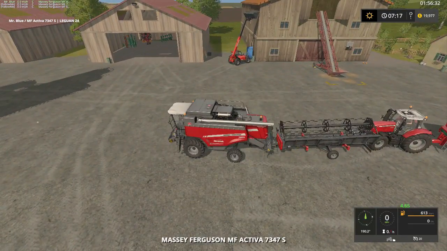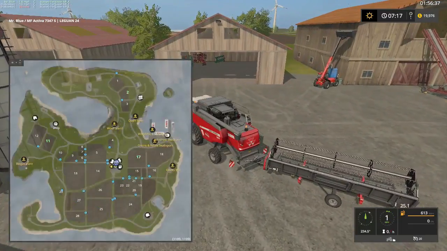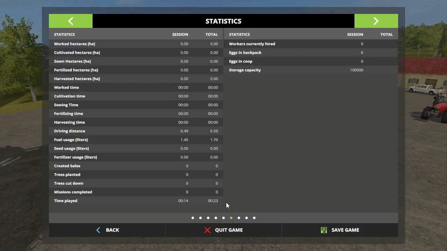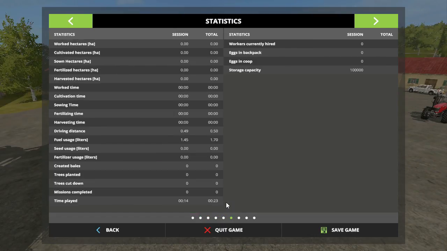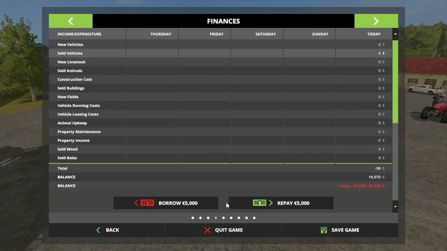I'll go ahead and pull my combine up just a little bit. I got to figure out which way I'm going. We're going to get started on 17 there, I believe. Let's see which one of our fields is ready. Show y'all the stuff here. 1,000 storage capacity. We're going to have to change that. No pigs, no animals. We'll have to change that. We got a loan of $75,000. Think about going to my uncle and borrow some money, if y'all know what I mean, folks.